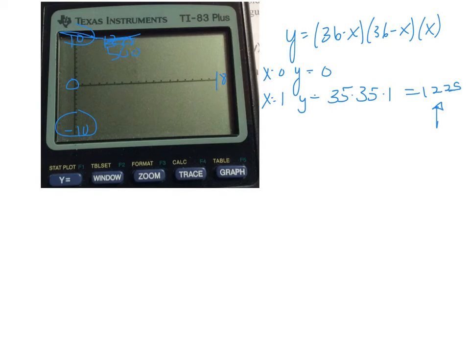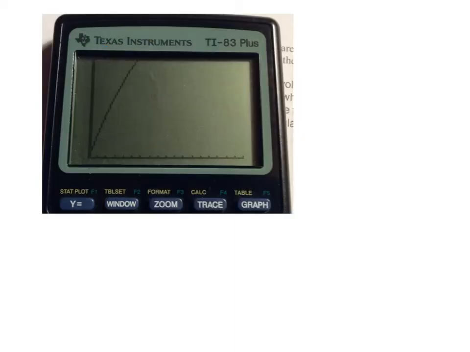With that new window, with a Y min of minus 10 and a Y max of 5,000, you're going to get a different piece of the graph. And clearly we can now see that we do have a parabola, and the top of this graph is beyond 5,000. So our max is bigger than 5,000. You have two choices here. You can put in some more numbers for x, or you can just guess a bigger number. Let's try 8,000 as Y max and see if we can see the top of this curve.